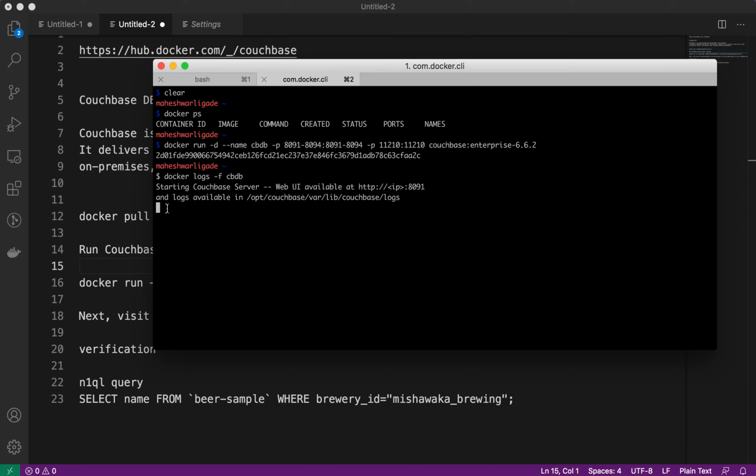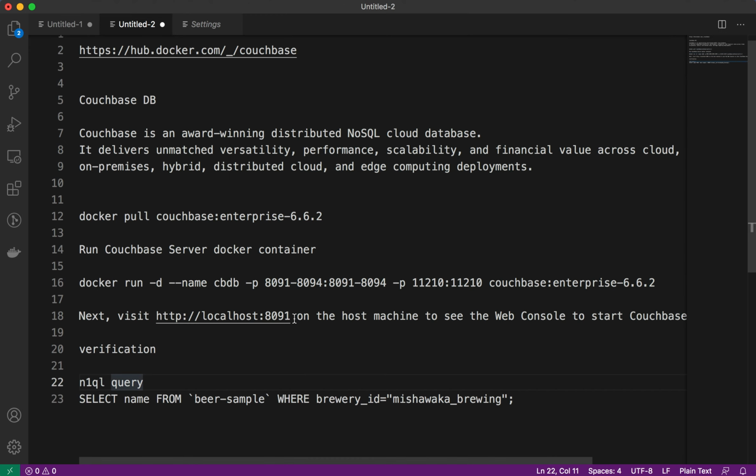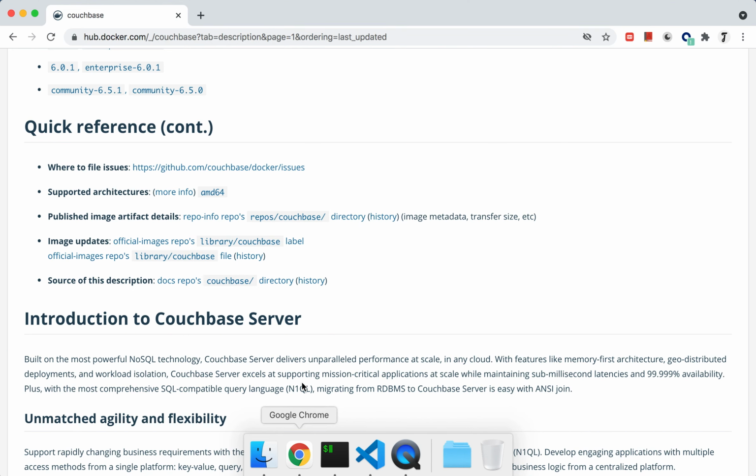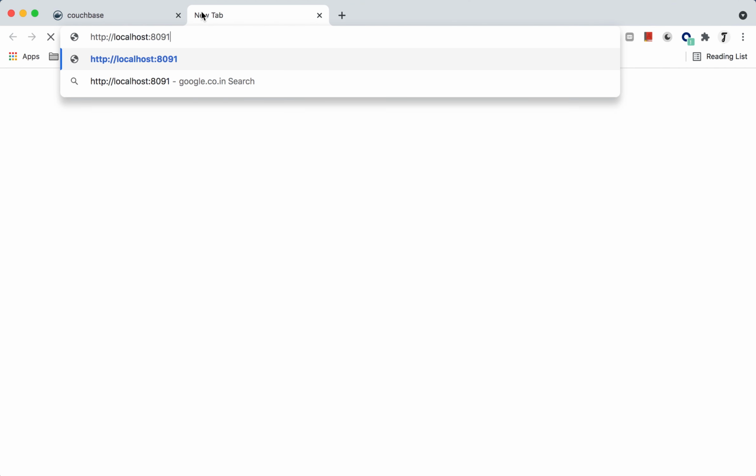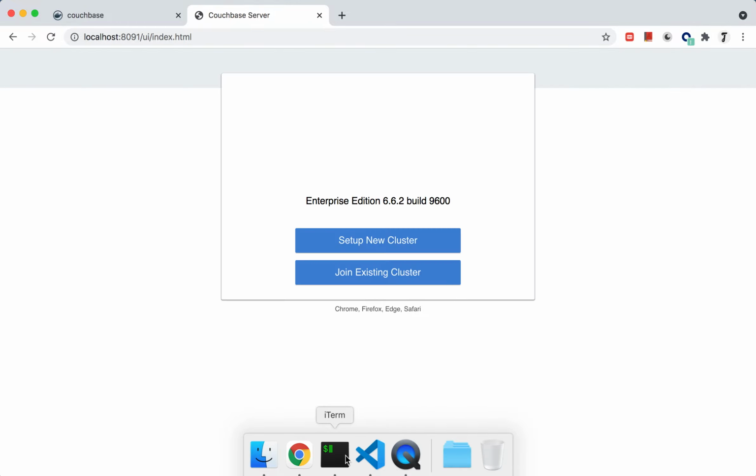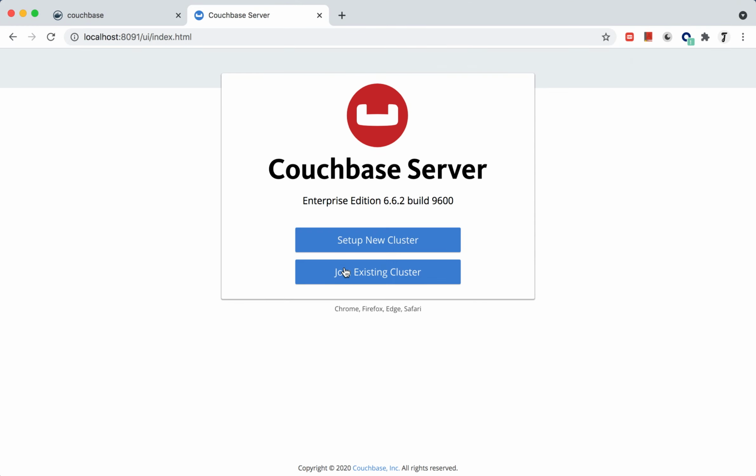Yeah, if you look at the logs, Couchbase is available. This is the option where you can see Couchbase is available in the logs. We'll hit the endpoint to check whether the Couchbase container or cluster is accessible or not. Okay, now Couchbase server is available. Let's go ahead and set up the cluster. Parallelly you can check the logs as well here.